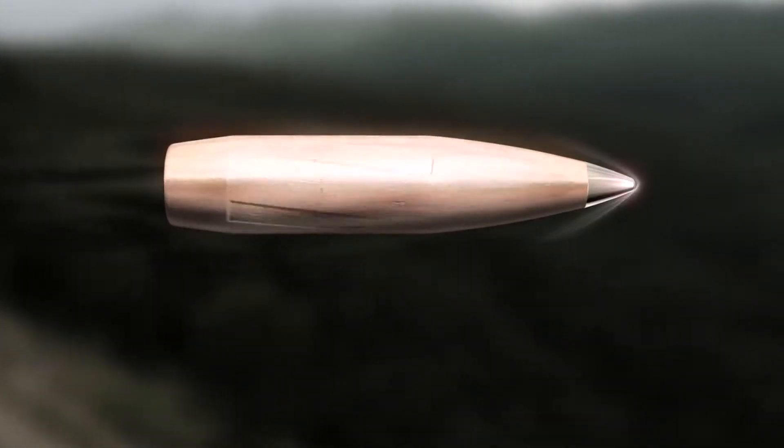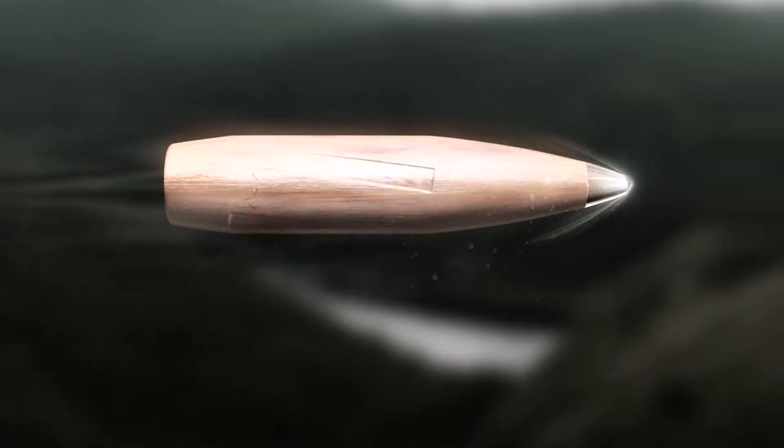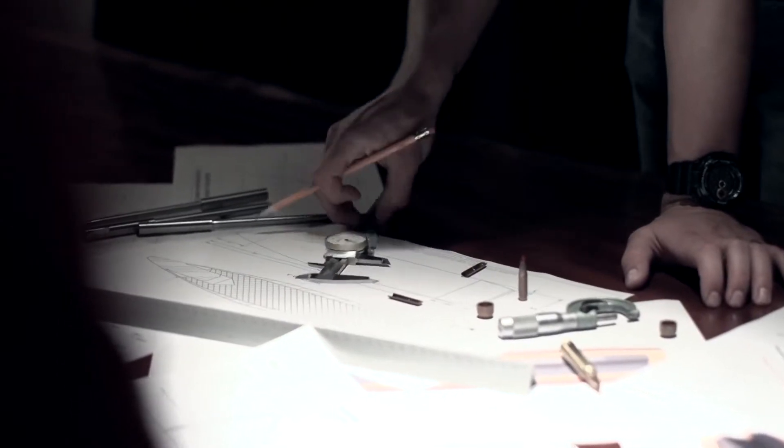With the current polymers that we were using in tips, the tips were deforming and melting in flight, and that increases the meplat diameter — the point of the bullet. When you do that, the ballistic coefficient drops and the aerodynamic drag increases. That was the light bulb that clicked on. We can see it now, we know aerodynamic heating — something's changing, it's got to be the tip. How do we solve it? This led us into the study of what kind of material can we get that will allow us to fix this problem.